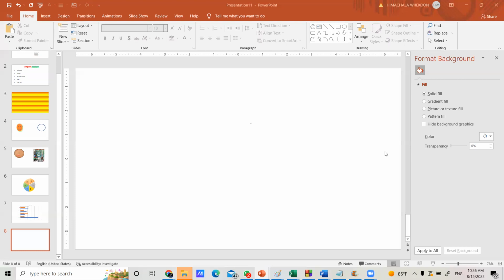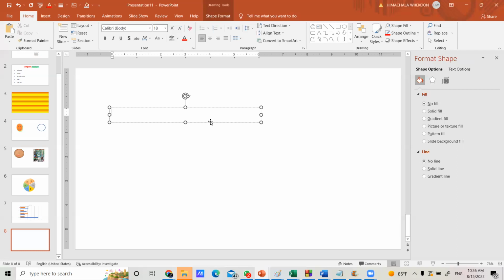The first thing is you want to type the text. Use the text box for that. Take a text box, then type the relevant word here. This is for the example. You can type any word which is relevant to your project, then direct it to your website. Here I am typing Google.